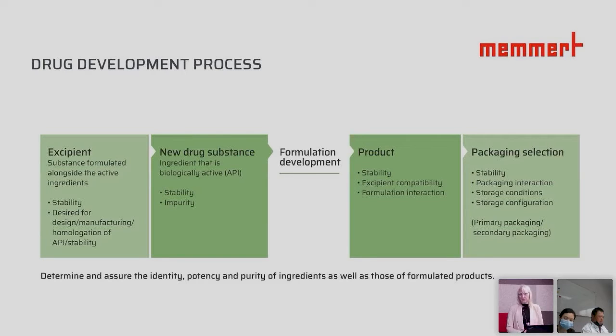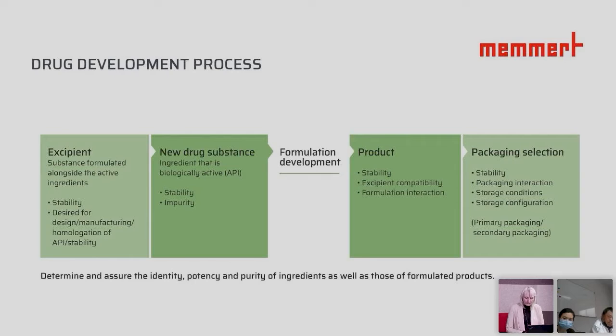And of course, when we talk about stability testing, the most important thing is always that we get a very safe product which can be used, because we talk about the safety of the patients. So that means here we have a primary packaging that can be ampoules, vials, containers, blister packaging, plastic or metal, which is in direct contact with the product.